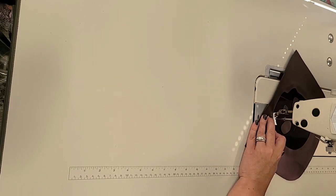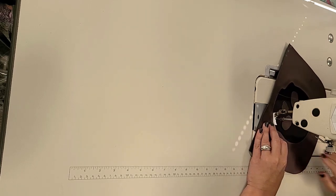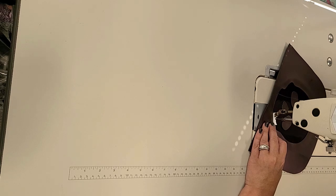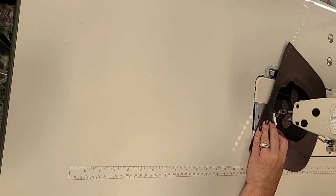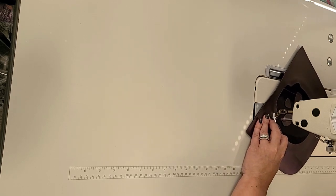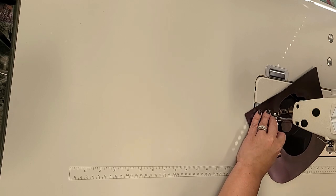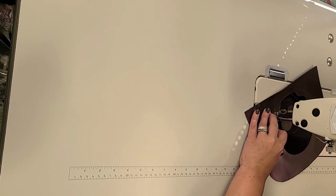So it's not going to change right now laying on my sewing machine because the metal is cold enough that even with my hands on it, it doesn't warm up enough to change. But if I hold it between my hands, then it will heat up. Or I'm sure once this is made into a bag, if I'm sitting in the car in the hot sun, it will turn purple.